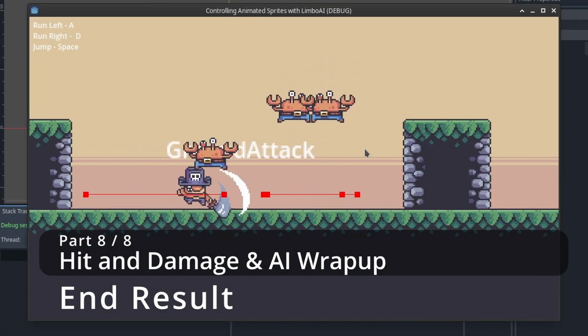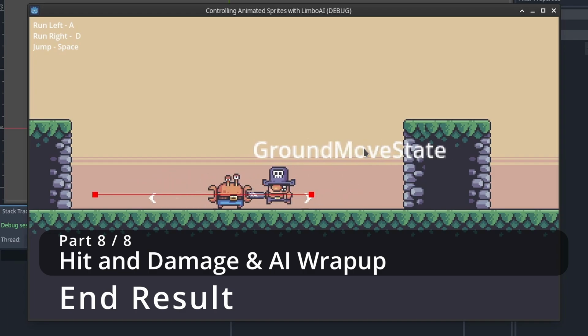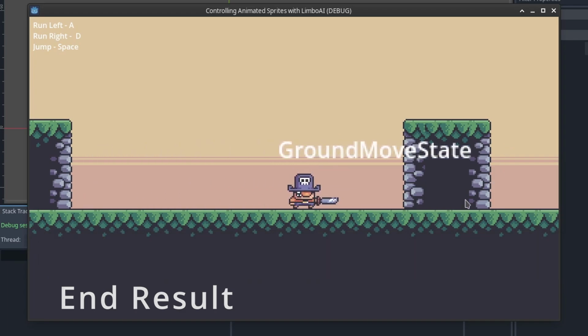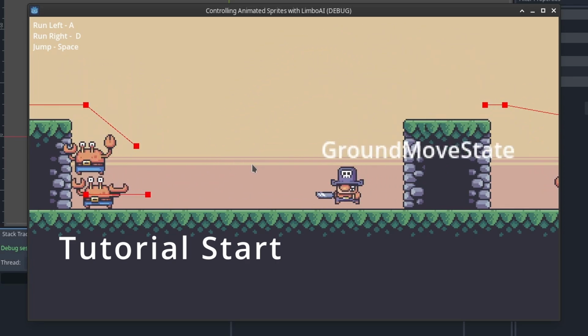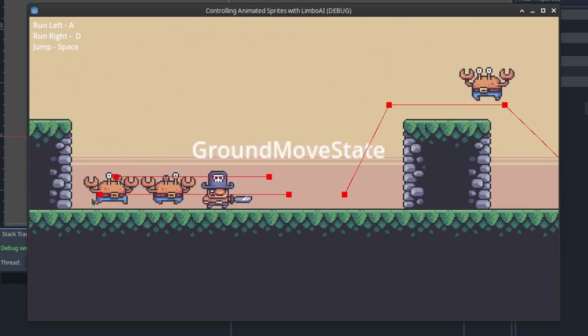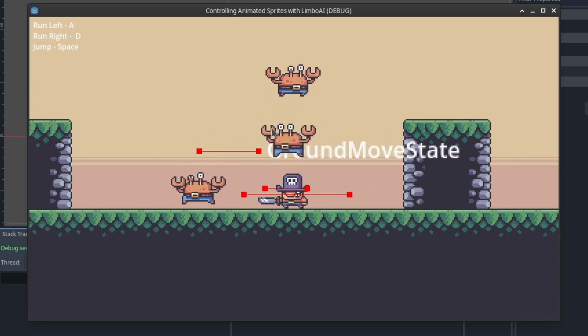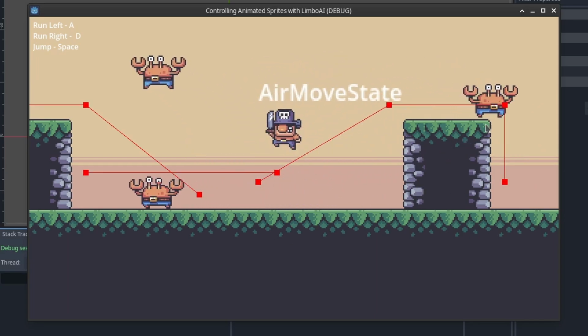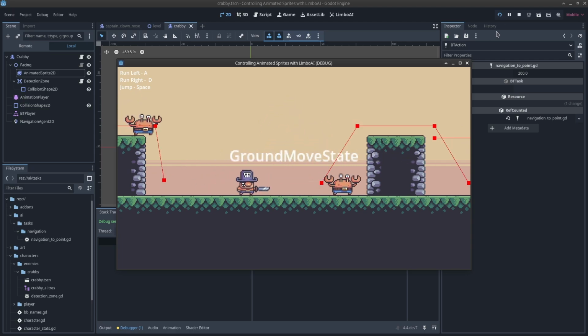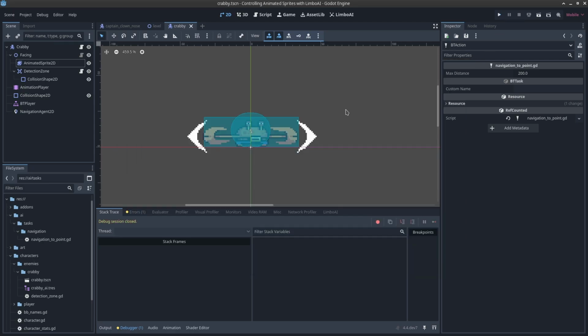Okay, so we have a basic AI working for our character. It can detect when the player is within range and do an attack motion. Our character can attack, has air attacks, and so on, controlled by a state machine. The enemies are a behavior tree, along with a navigation agent, and they move along the navigation map. But they can't actually damage each other yet. So we're going to add that in as a wrap up to the course.